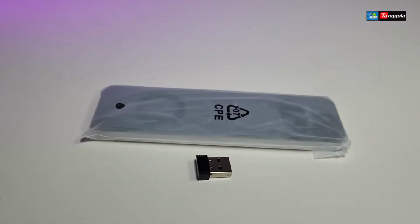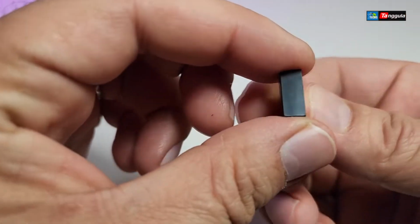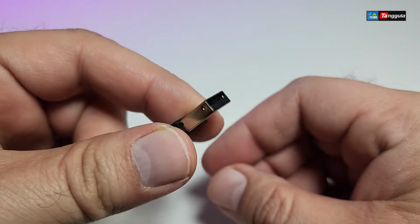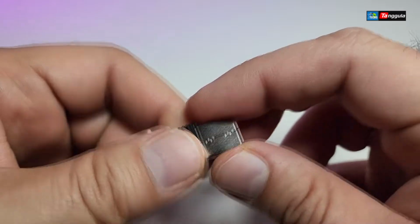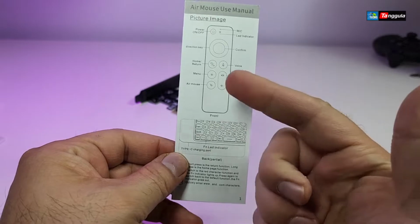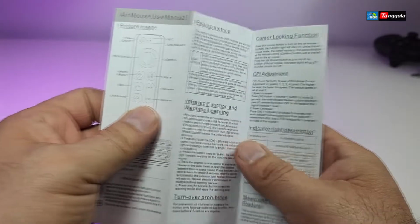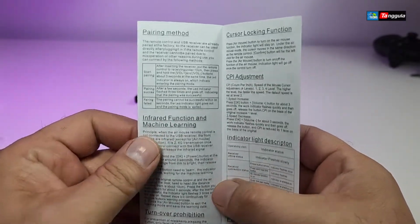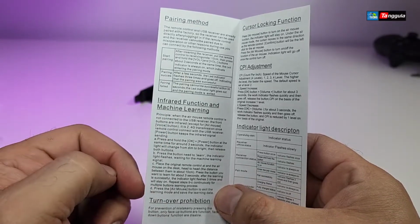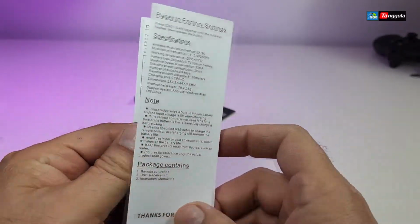And here are the components that are part of the box. It comes with this little dongle, and this is how your remote will work with your computer, in this case with your Android boxes, and that's about it. It also comes with this user manual. Now in the user manual it talks about everything that you need to know about the front or the back. When you open it, it talks more about the pairing method, just in case it ever gets disconnected, infrared functions and how you will be able to program it, and also the cursor locking function, and more.